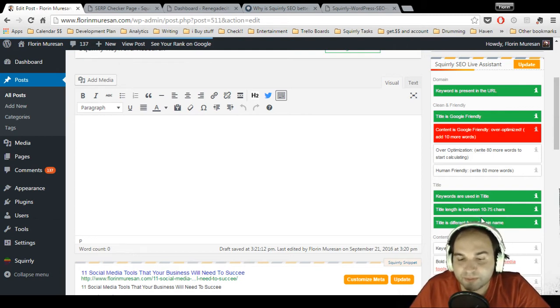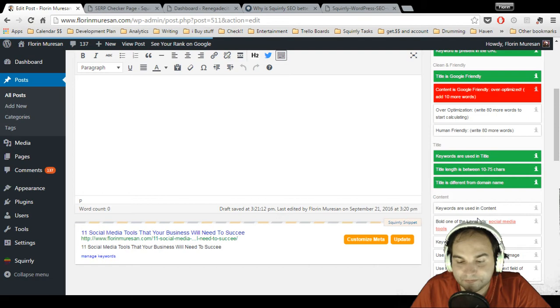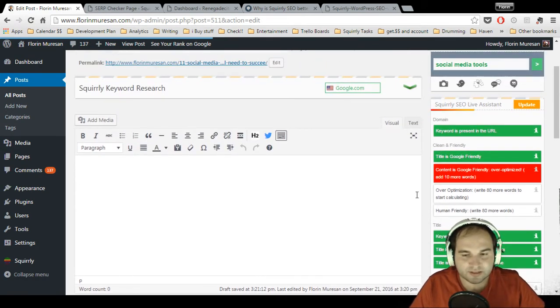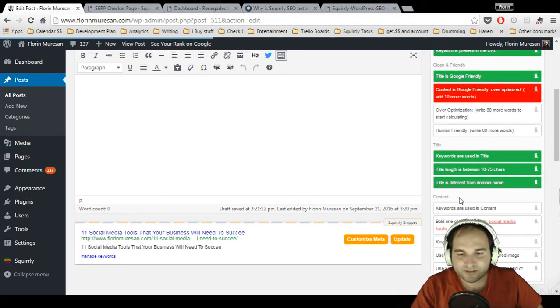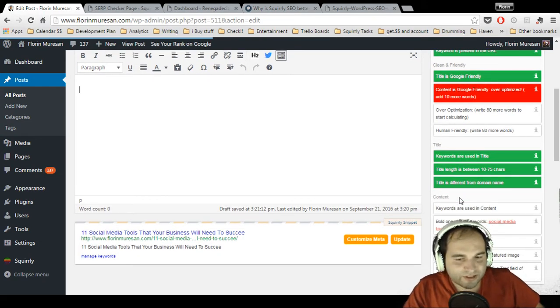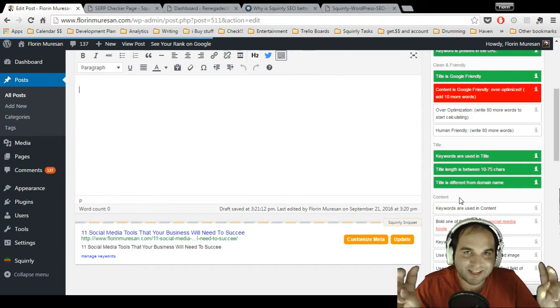And those are the over optimization checks and other stuff that might end up in your content, and Google might penalize you for that. All right. So we have all of this, and let's see how cool it is. I mean, most of the other tools that try to offer this historically, they let you publish the post, and only then they tell you the analysis of it.